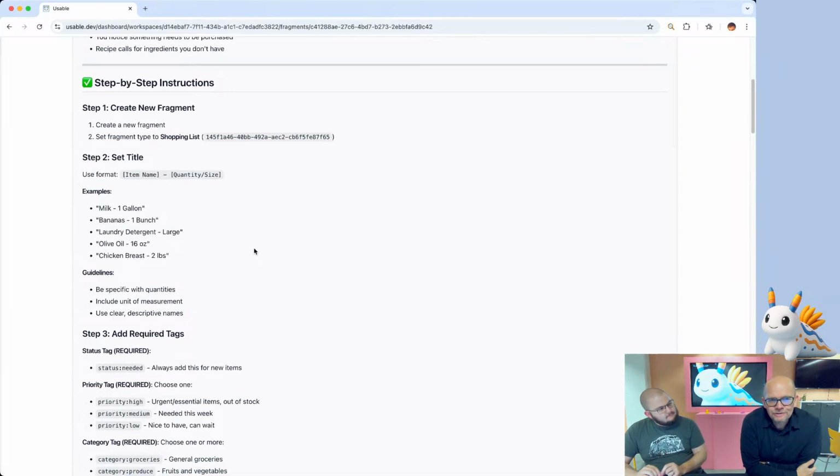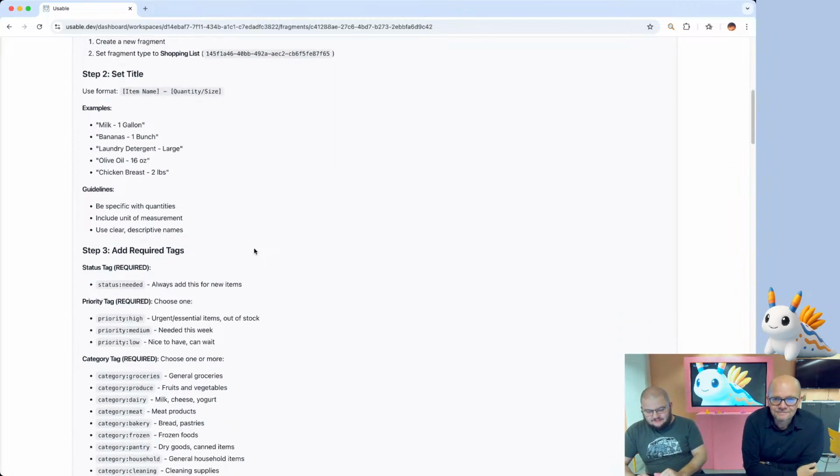I would like to take one step back here, because this is a bit mind-blowing. What we have here is actually the new programming paradigm. Instead of having JavaScript code or whatever your language of choice was, you're describing things in English, or whatever language you would like, and giving step-by-step instructions for how to process anything that comes in. In this case, it just so happens to be shopping list items. It could be anything really.